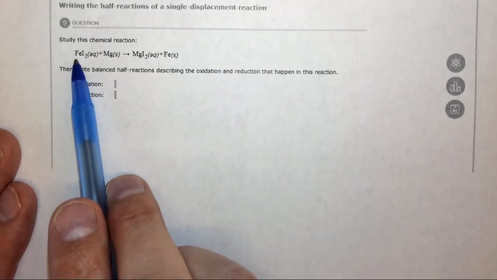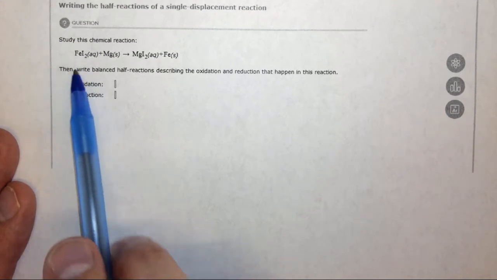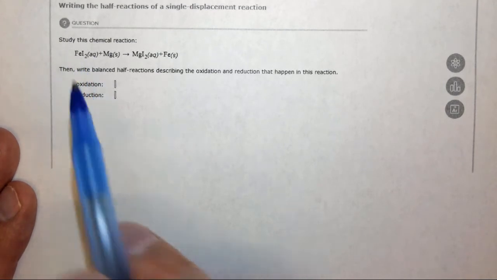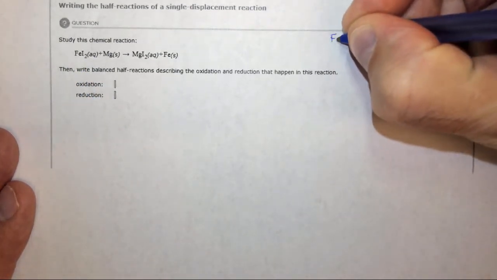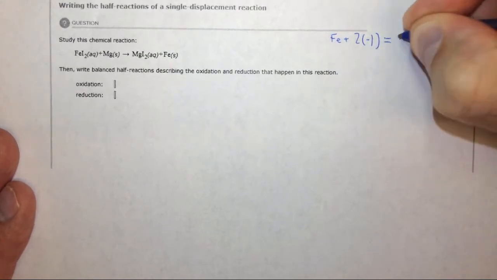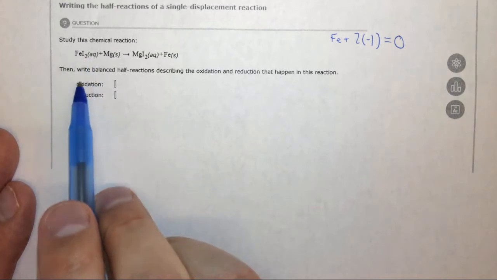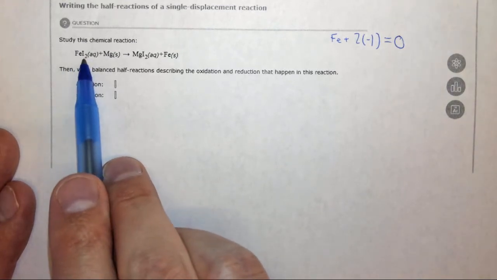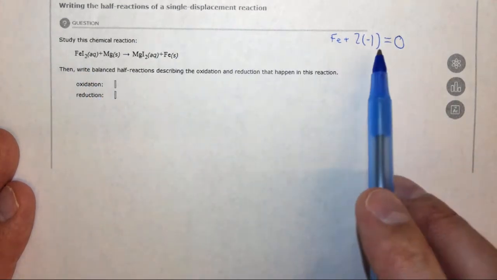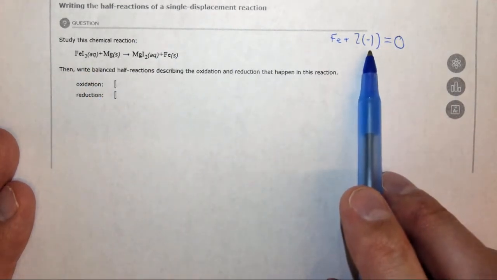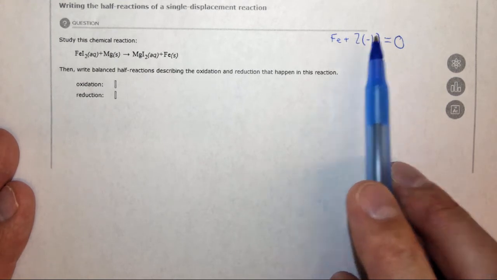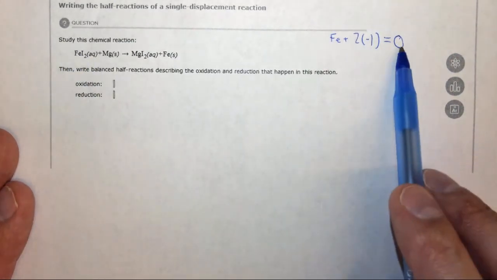here, and we're not given the oxidation state of iron or the charge on iron since it's an ionic compound. Well, we can just use its charge. So we need to figure that out. To figure that out, we have iron plus 2 times minus 1 equals 0. Why is that? Well, it's iron plus 2 times the charge on iodine. Iodide is negatively charged. It's a 7A nonmetal, so it's -1 in ionic compounds, and there are 2 of them, and the overall charge on this and every other ionic compound is 0.